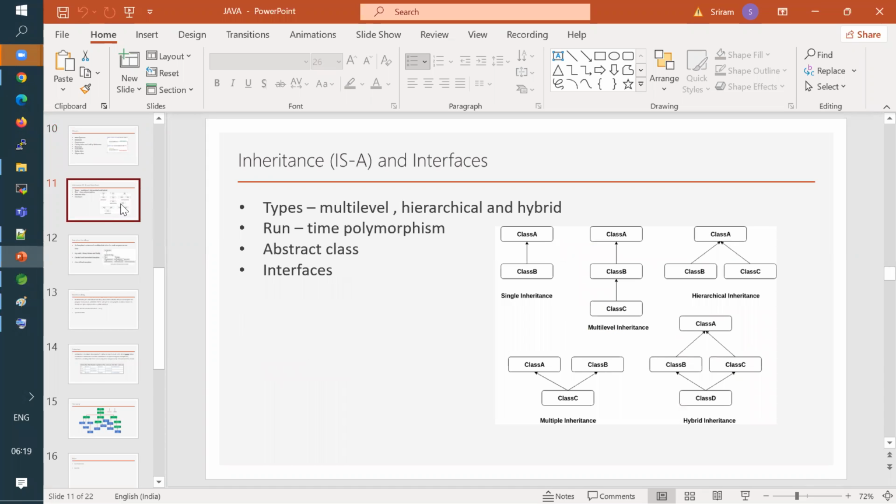The next concept we are talking about today is inheritance. If you remember, inheritance is one of the object-oriented principles. What are the object-oriented principles, guys? Can one of you name them?